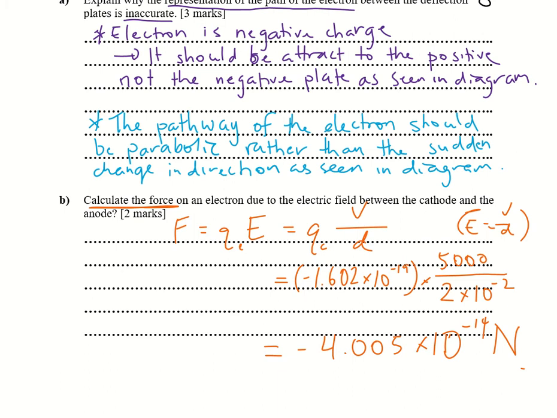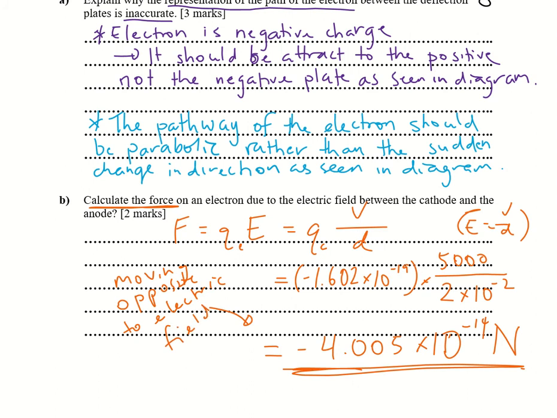Now, part of the marking criteria of this question, they don't really include the negative charge of the electron. So I assume what they were looking for was just the magnitude. But if someone is confused why it's a negative value, we're just saying because it's a negative charge, so it's going in the opposite direction of the electric field. Okay, so this negative charge here is moving opposite to the electric field. That's what this negative value is showing here.